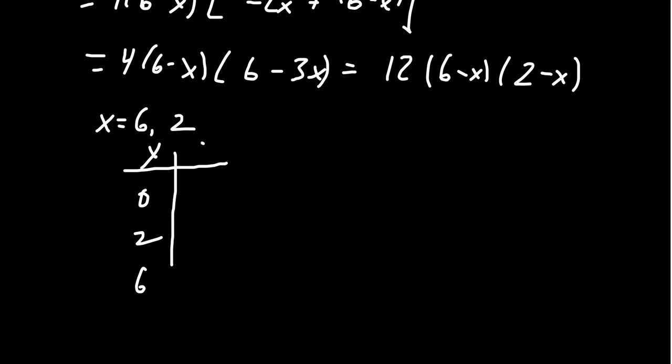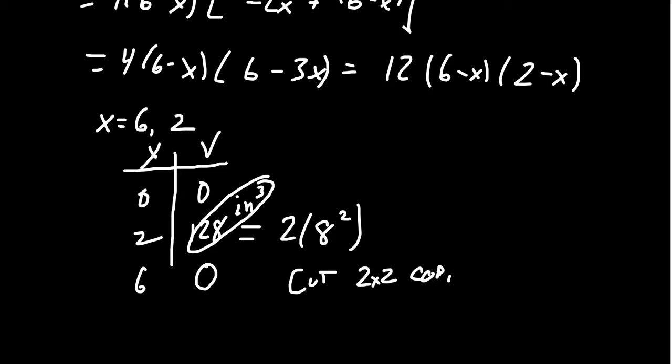Consider the domain. The smallest X could be is 0. How big could it be? If we put all of it into height, it would be like cutting the square into 4 squares: 6 and 6 and 6 and 6 everywhere. X equals 6 is the biggest we can get. As we build our t-chart, X ranges from 0 to 6, with 2 in the middle. 2 seems very likely to be our maximum volume. If X equals 0, the volume is 0 because it has no height. If X equals 6, the volume is also 0 because it has no length or width. If the height is 2, then 12 minus 4 is 8, the length and width. You get 8 squared, which is 64, times 2 gives 128. This will be 128 cubic inches. That's our maximum volume. We want to cut off a 2-inch square from each corner. The final answer: cut 2-by-2 corners, this gives us the maximum volume.